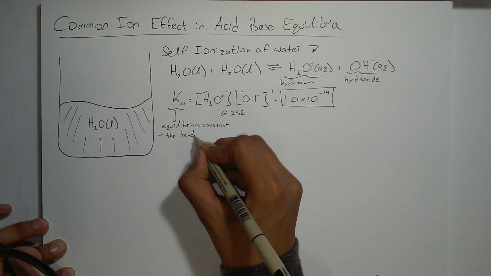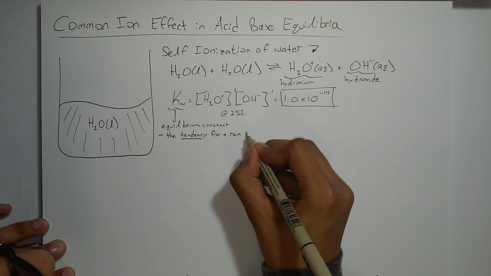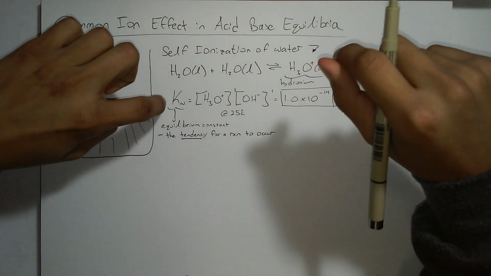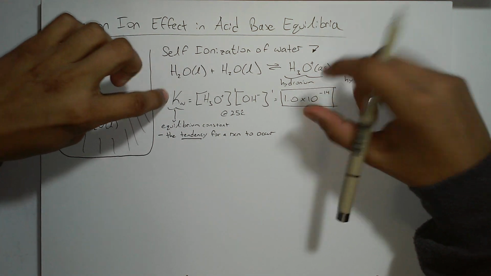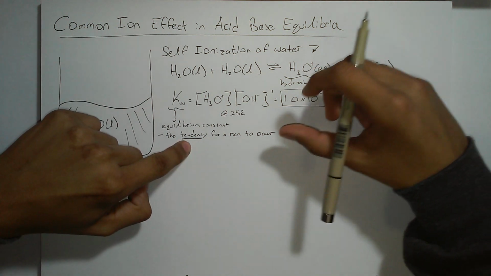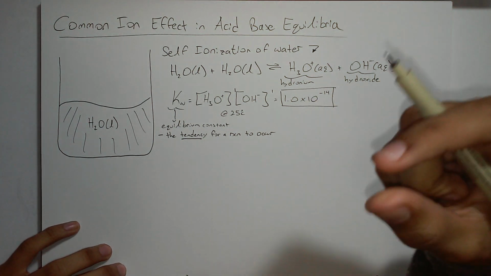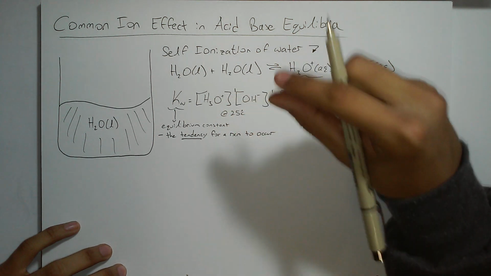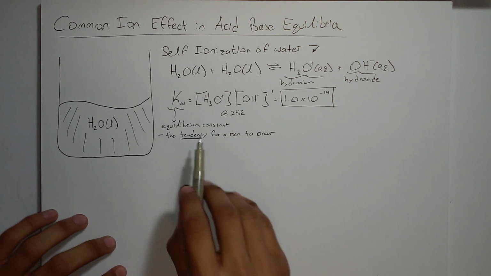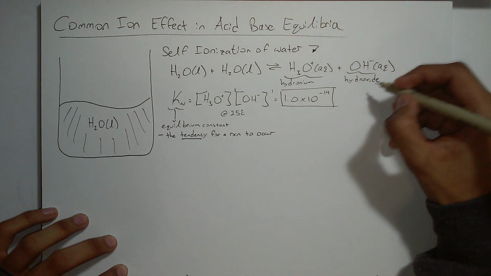But more importantly, you can actually interpret the equilibrium constant as being a tendency for a reaction to occur. Now, this is very, very important. I'm trying to shift so you guys understand what these values actually mean. So like I said before, K is the equilibrium constant, but now let's think of K as being a tendency for a reaction to occur. You guys see how this number is 1.0 times 10 to the negative 14? That's an incredibly tiny number. That is small, small, small. So if we're saying right now that the equilibrium constant can be interpreted as a tendency for a reaction to occur, we can say that this reaction right here has a very low tendency to occur.